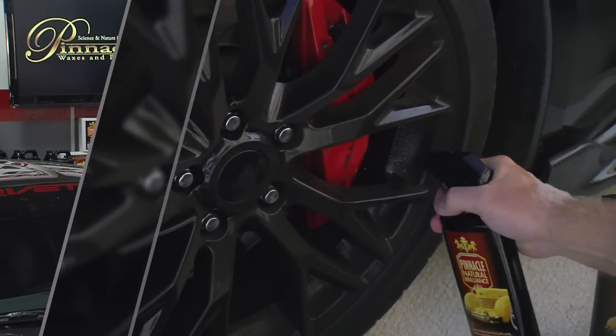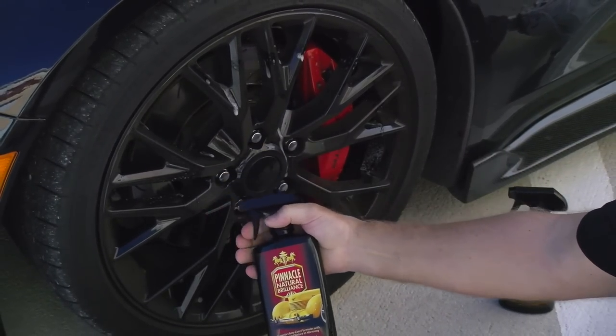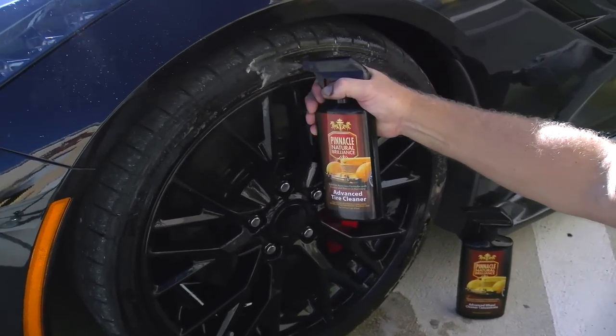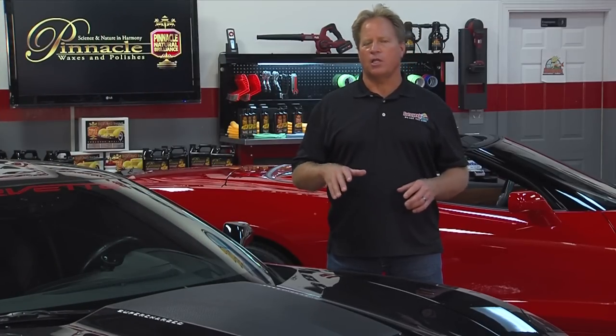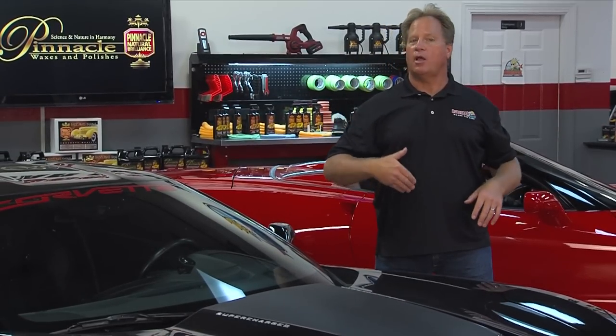When cleaning wheels and tires, never work on hot rims — make sure they're cool to the touch. Take the Pinnacle Advanced Wheel Cleaner Concentrate, spray the barrels behind the spokes and the face of the wheel, and let it go to work. Then use brushes to get them really clean and rinse. After that, use the Pinnacle Advanced Tire Cleaner — spray it on the tires, scrub well, and you might need to do it twice if you have tire browning or blooming. Here's the tip: when you rinse the tires, you get a second chance to rinse the wheels again, because wheel cleaner that pooled in the lug nut barrels will drain down and you can flush it all out.